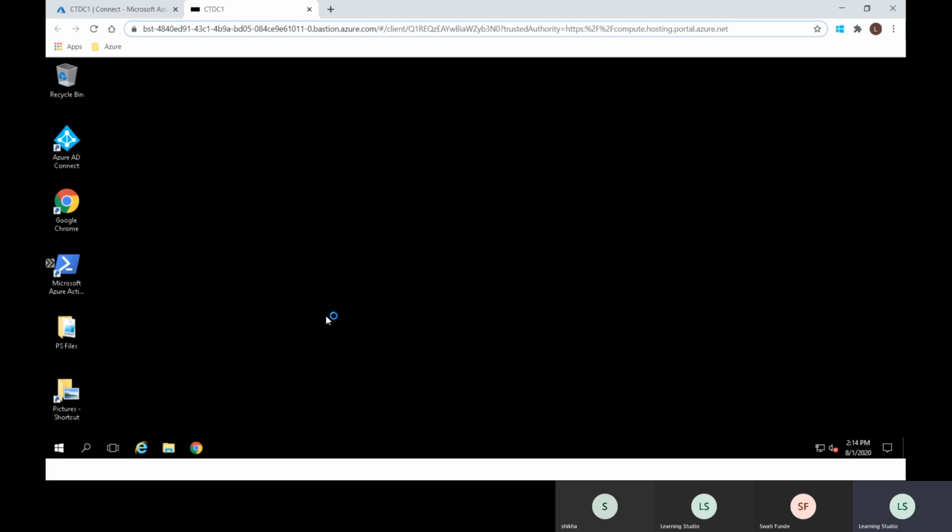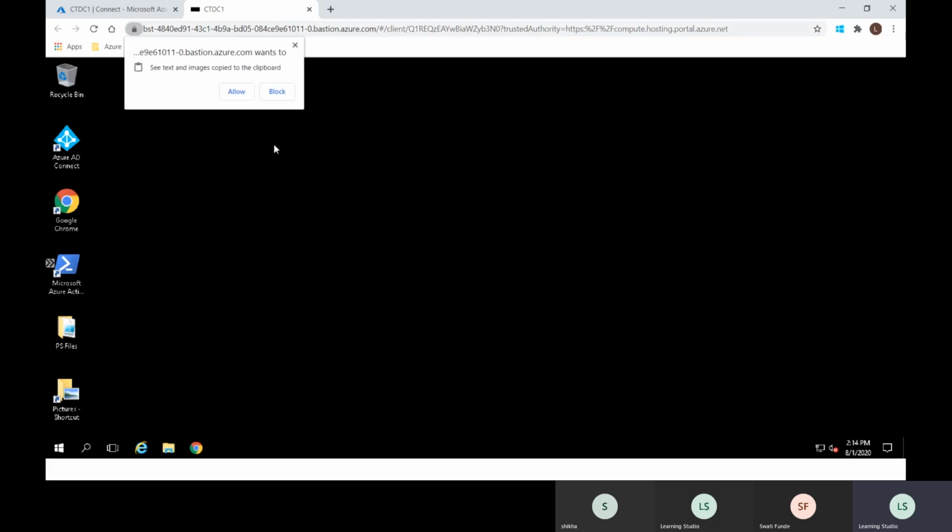And one of the benefits that we saw in our presentation is that if you want to connect to a virtual machine via Bastion host, you do not require any client like your remote desktop connection or PuTTY to SSH. And you can see we are now logged in to our virtual machine using a Bastion host. So you can perform whatever operations you want to perform, and then you can sign out. Once you sign out, you will be logged off from your Bastion host as well.